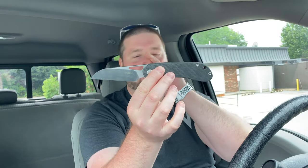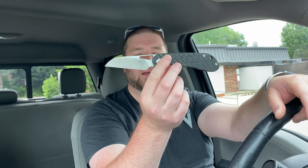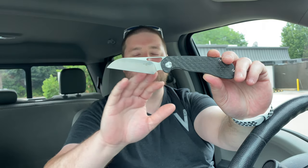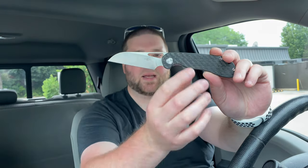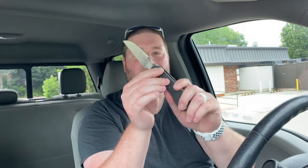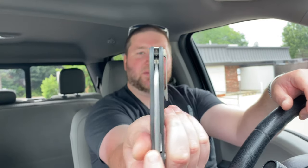So the TwoSun TS262. So what do I think? Well, let's start with aesthetics, right? It's not my bag, really. I'm not the biggest Warny guy, to be honest. I do like the kind of rise on this one, but I'm just not a big fan of that kind of hook bill type look to it, right? And then it just has all this freaking handle for such a small blade, it seems like. I don't know what that's all about. It just seems like the handle's way bigger than the actual blade, right? I guess you're going to get that with a Warny, maybe, because of the blade shape.